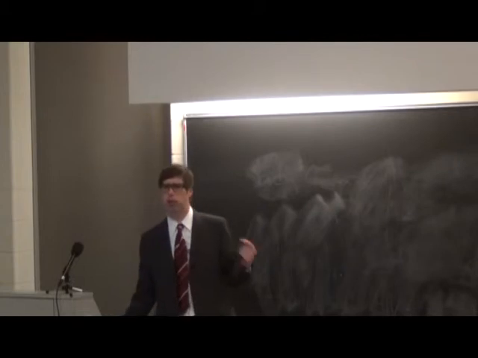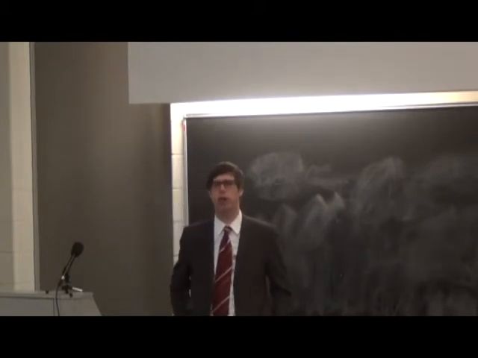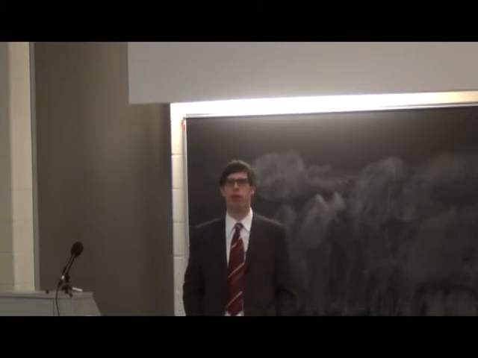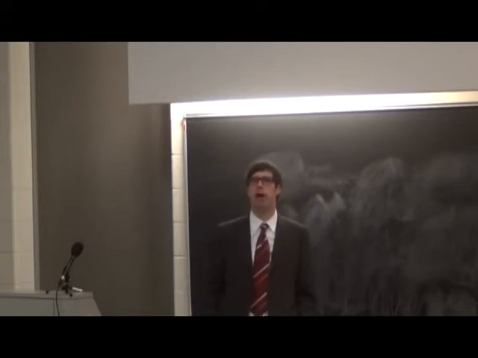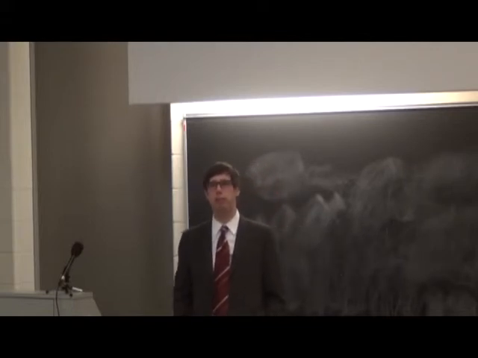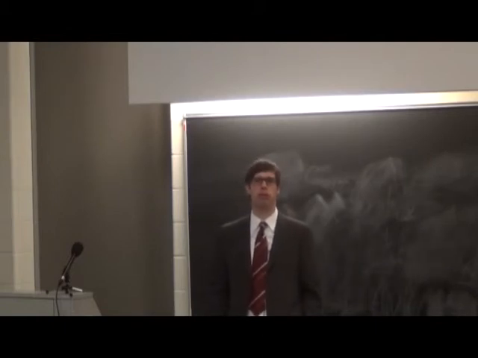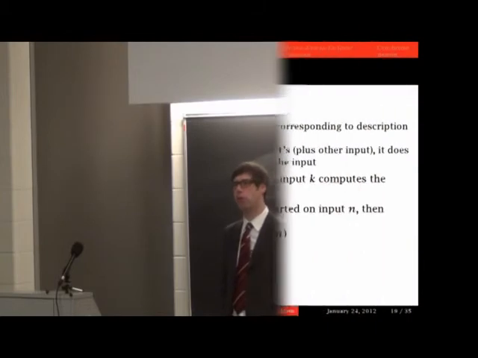Really, the really important thing now is that Turing also figured out that there's a single Turing machine which basically can do anything that any Turing machine can do. And it does that by taking as part of its input the description or the code of a Turing machine. Right? And that's the so-called universal Turing machine.